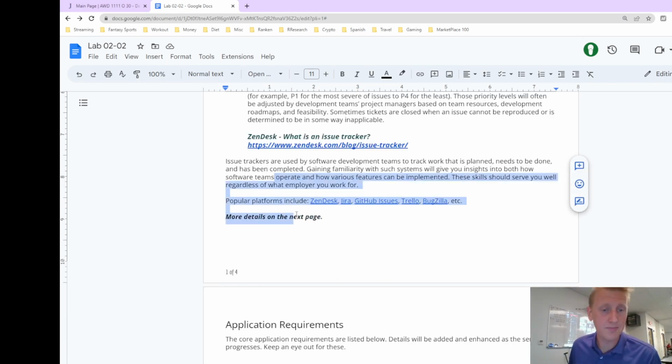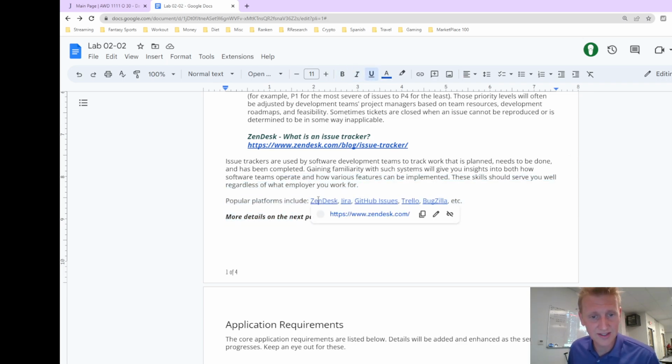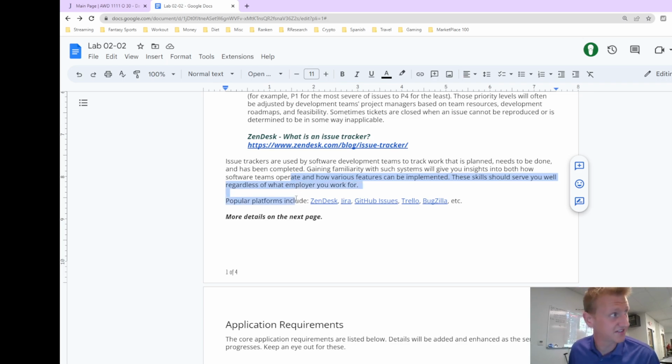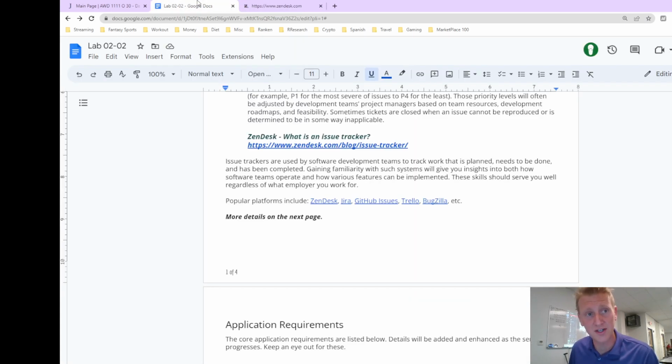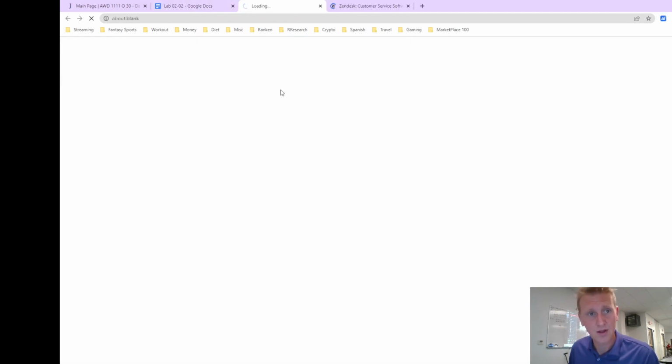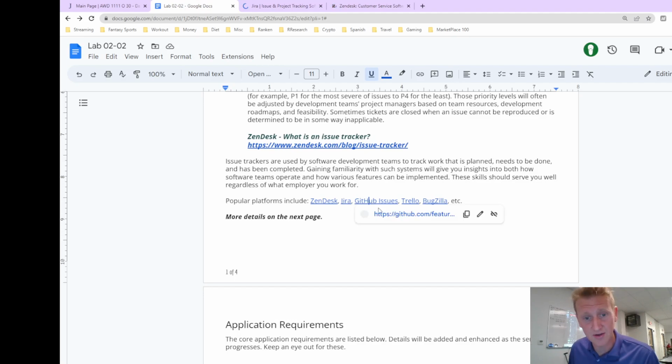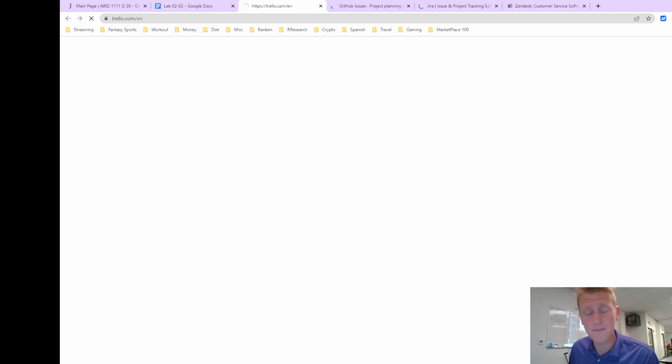The reason these links are here is because if we're building a ticketing system and that already exists, you can gain inspiration from other software that is out there if you understand that software.